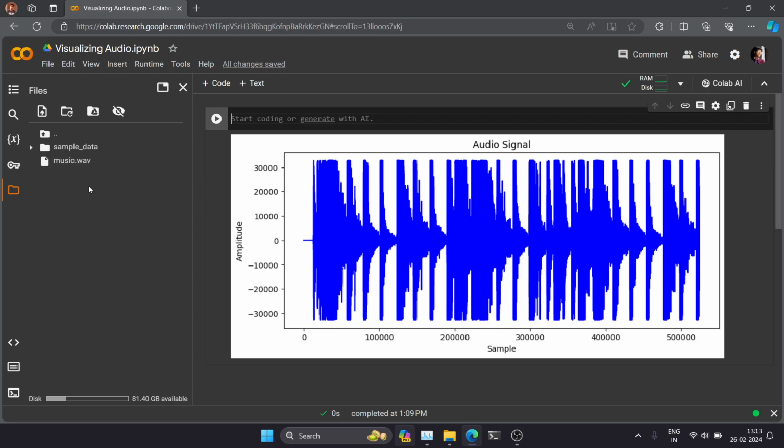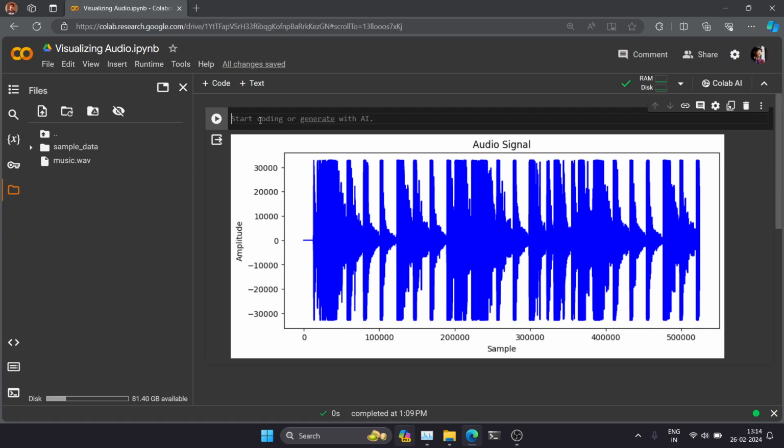So we are going to convert this particular .wav file into this graphical representation of the wave file. Here you can see it is more reliable to see what is there in your audio file. So let's see how we can generate this particular graph with the help of our music file.